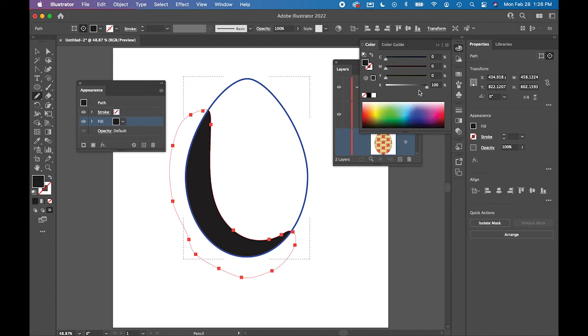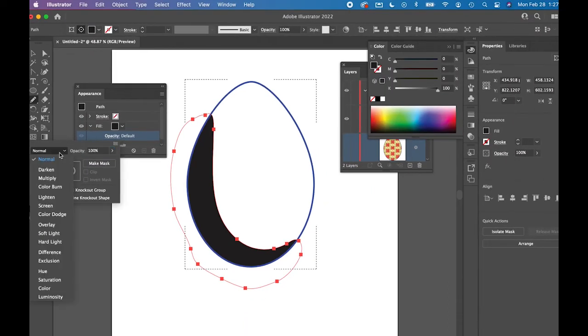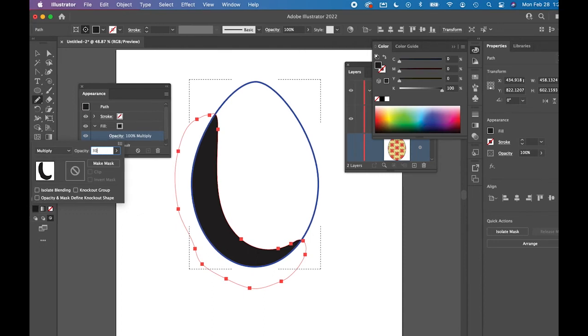I now want to use the appearance panel, and I want to set the opacity for the fill. Notice that stroke has opacity settings, so too does the fill. So I open that up, there's the fill, change its opacity so that it's a blend mode of multiply, and this will multiply the dark over top of the underlying colors in the pattern in a much more rich way than had I just set it to normal, which kind of gives a gray patina to the underlying colors. I'm going to set that at 30%.